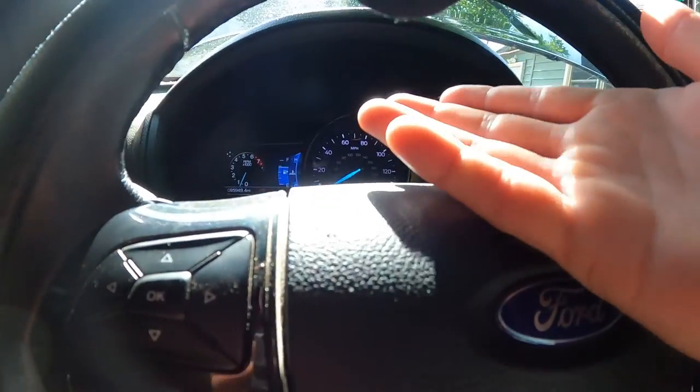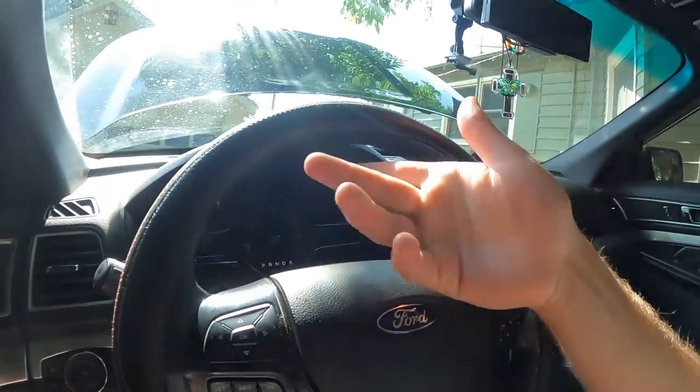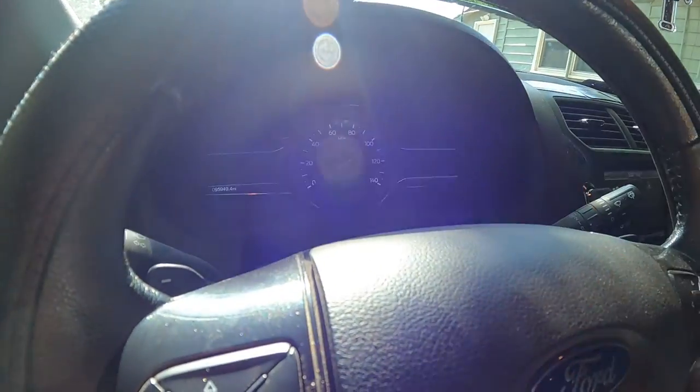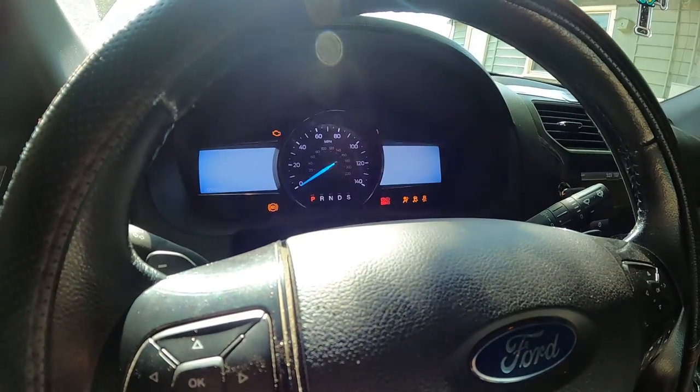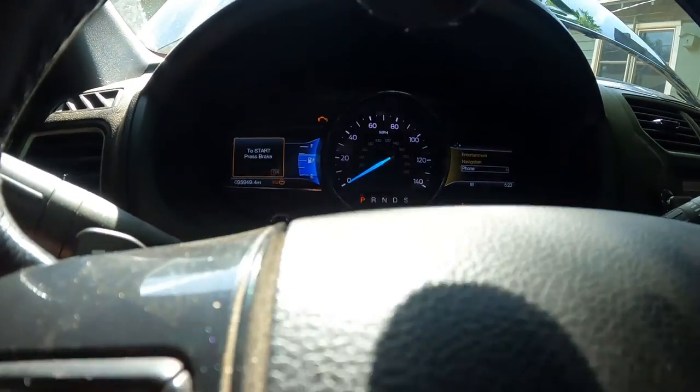I was going to show you guys my washer fluid light because I know you know what that looks like. When it goes off it's very annoying. It's like, I know it's empty, man. I've been spraying these bugs off my windshield for 10 weeks. Anyhow, let's turn this door off. There, it just turned on. Oh, man, of course we miss it. Let's see if it'll come back on again. Anyways, it's still there. So there we go. Washer fluid. Look.